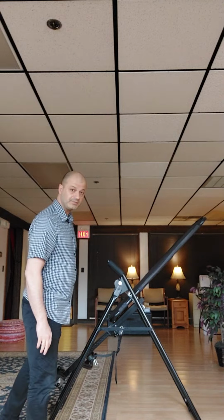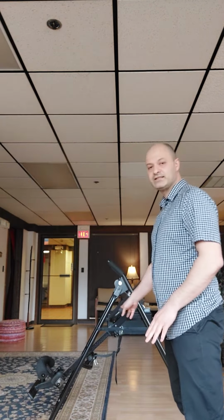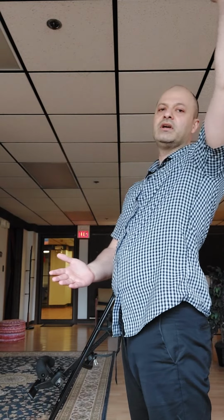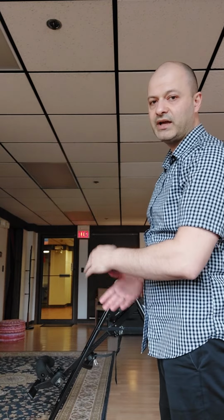Decompressing the lumbar spine. So I have it set at a setting about 1 inch to 2 inches taller than myself. If you set it shorter than yourself, you're going to fly back. If you set it a little taller than yourself, you can control the motion just with the wave of the arm. You'll see when I do it. So I have it set about 1 inch to 2 inches taller than myself.